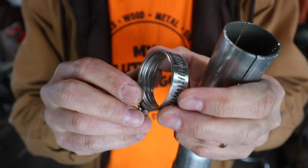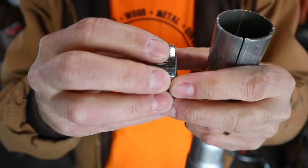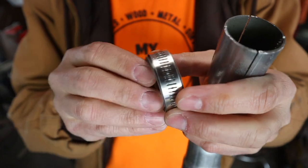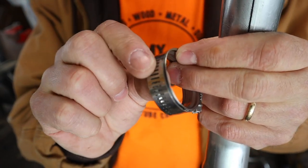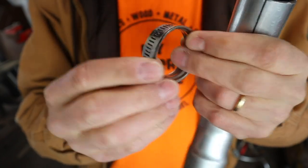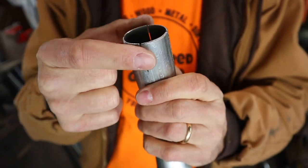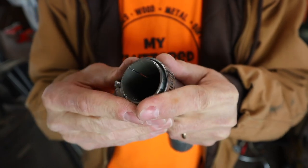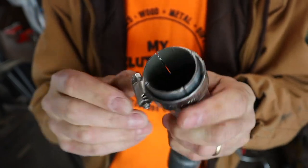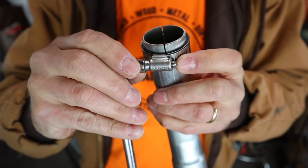Let me show you a close-up of this double sealed hose clamp. Inside this standard hose clamp is a stainless steel ring that wraps all the way around, which allows this clamp to clamp tighter and more uniformly. It's really made for high-pressure rubber hoses, and the ring also prevents the rubber from coming through the grooves. So it'll clamp down quite a bit more. You can see on the exhaust tip where I cut those four slots — that will hopefully allow it to compress and clamp down on the current exhaust tip. I'm going to slide the hose clamp over about halfway down the groove and tighten it down with a quarter-inch ratchet and socket.